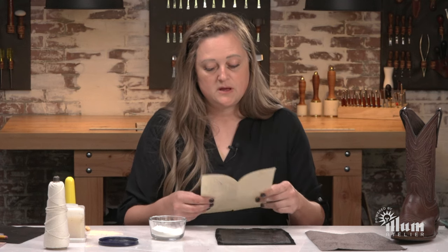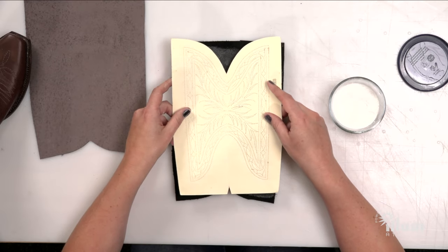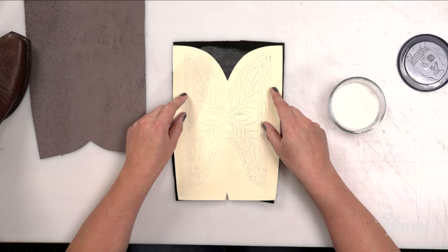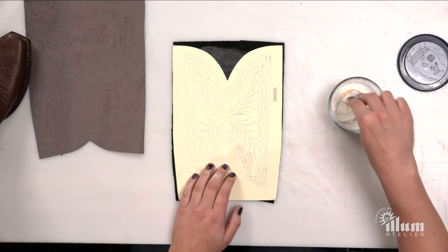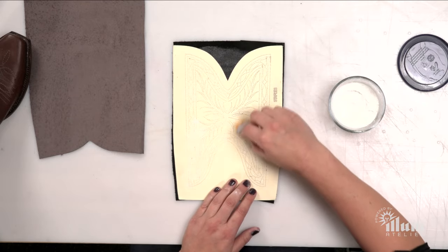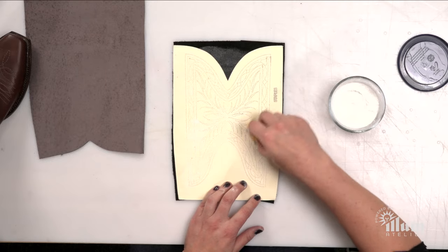Once your rubber cement dries, take your stitch pattern and lay it on your boot, get it all centered up, and you're going to powder your pattern on backwards. And this is so we know where to place our cording.